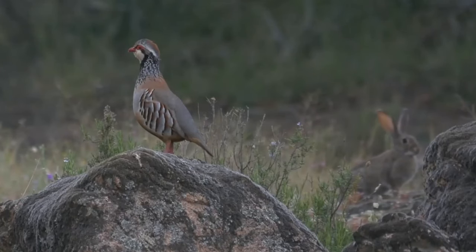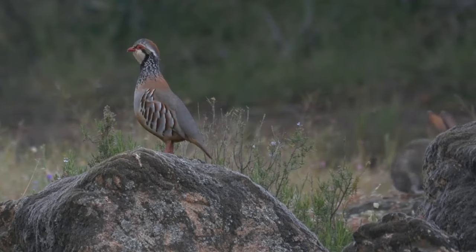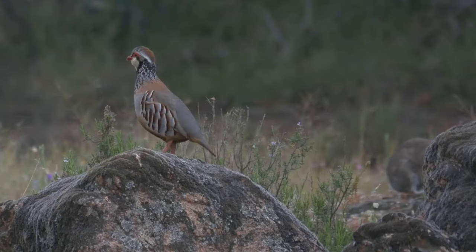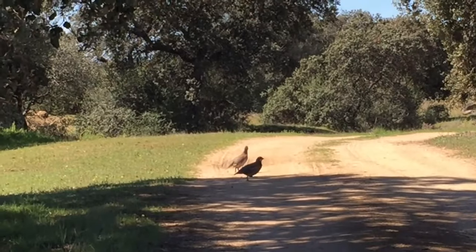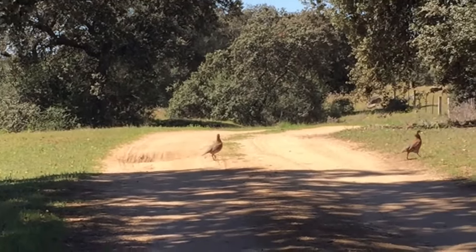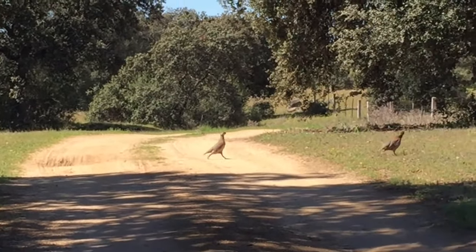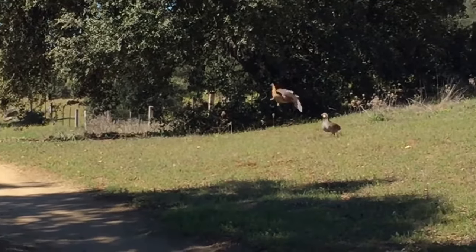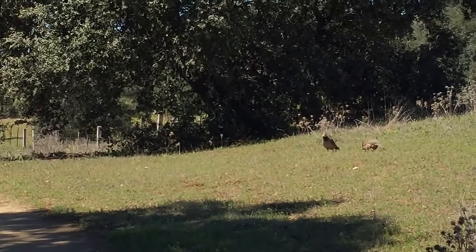There are several reports of them living deliberately with wild rabbits, but I can't find any hard evidence to support this, so perhaps take it with a pinch of salt. Although the vast majority of red-legged partridges in this country are captive reared — somewhere around 6 million birds every year — there is a wild breeding population of between 90,000 and 250,000 pairs.